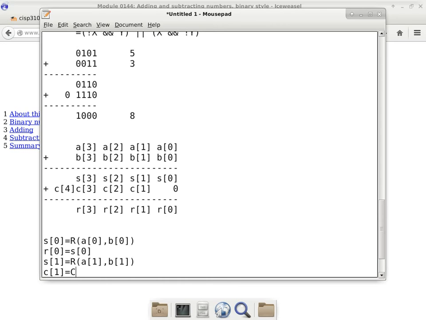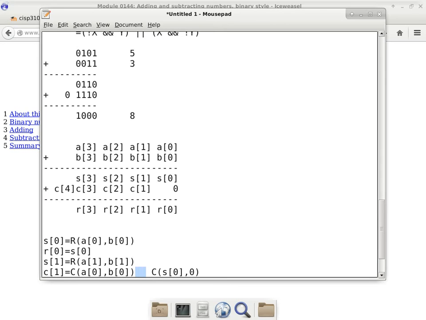The addition of which two bits can affect C1? A0, B0. The other one is trivial in this case, but I'll name it anyway: the carry of adding S0 with 0. We know that's going to be a 0. The big question is, how do we combine these two?